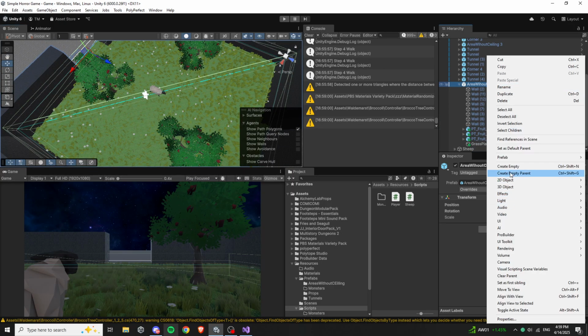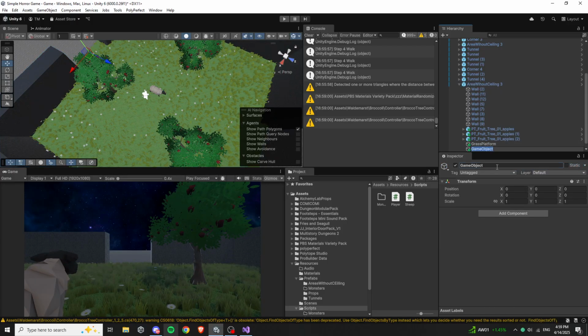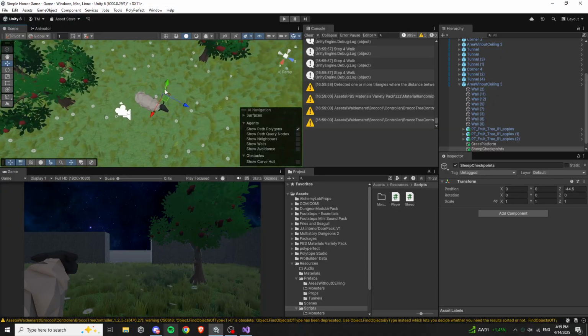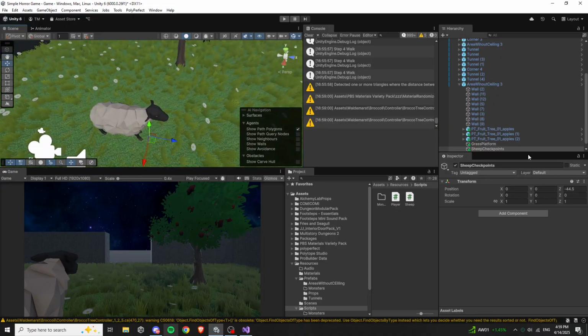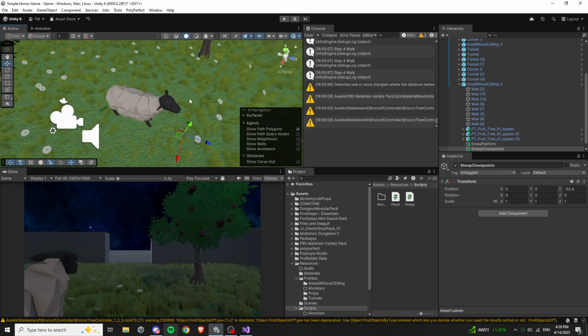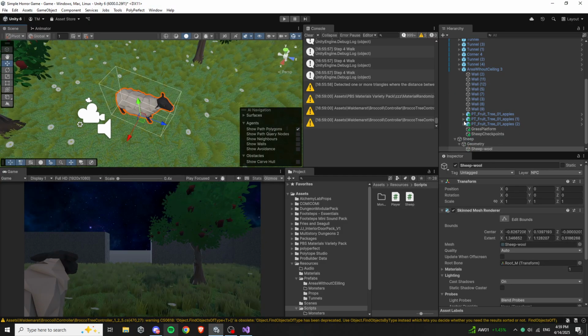So let's just create an empty object here, call it ship checkpoint, like that. Let me reset that like that. Let's see, that ship looks okay to me.